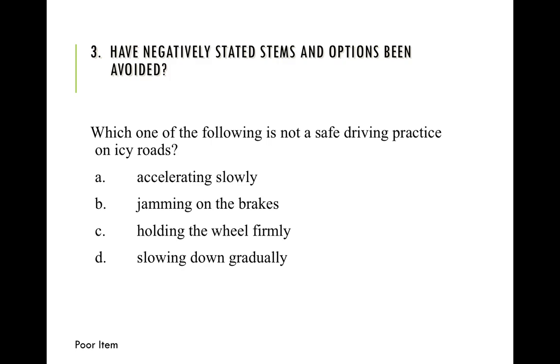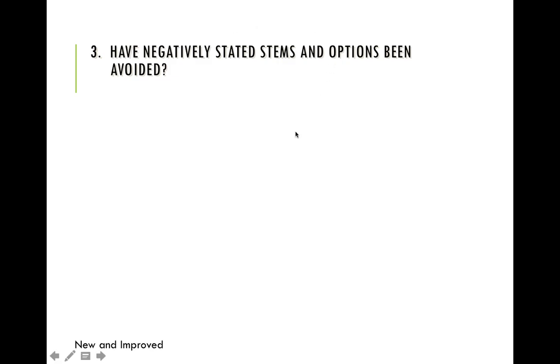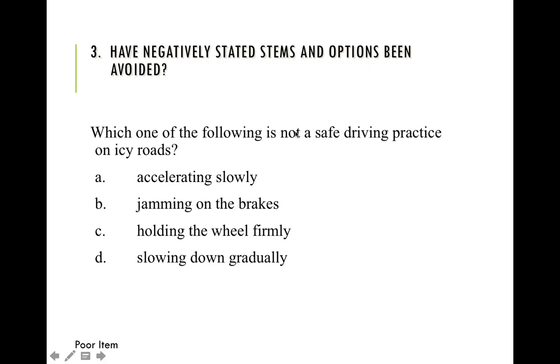Which of the following is not a safe driving practice on icy roads? So I can't say that it's possible to never use something that has the word not, right? Of course, you've seen me have quiz questions that are negatively worded, but you want to avoid them as much as possible. And that's because when you ask which of the following is not true or is not correct, you're asking your students' minds to work backwards.